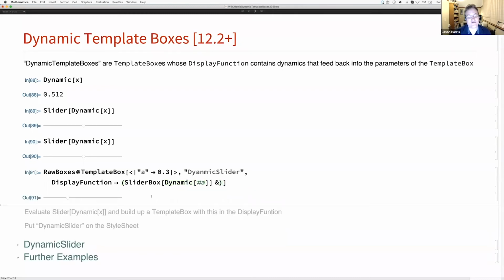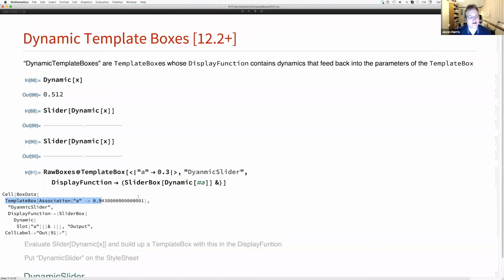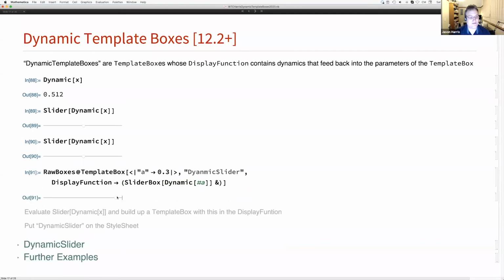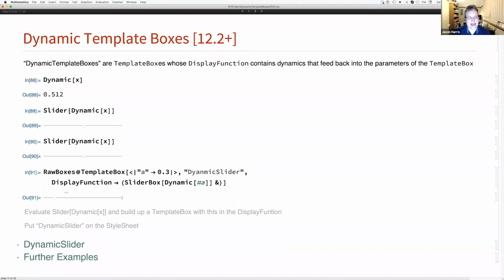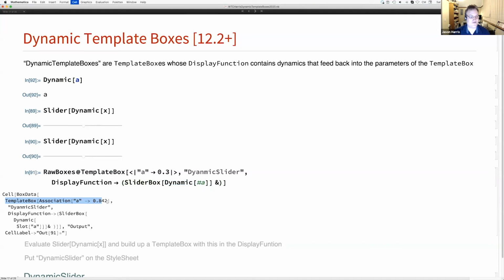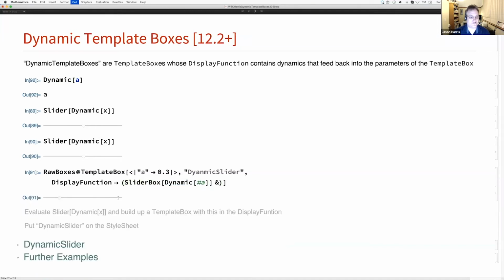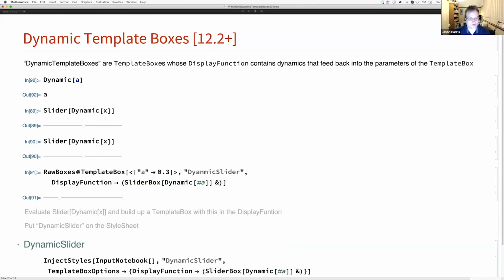And so now, as I move this particular slider, it's going to be reflected. It's going to be extracted, and it's going to change the value of A in the template box argument. So instead of being a template argument that we could edit before, the dynamic is now feeding back through, instead of to some global A. If I take a look here at A, it's not being set. We see it's independent. It's independently scoped. It's changing the actual argument of the association. So it's feeding back into the argument list of the template box. So kind of simple, but actually quite powerful, as we're about to see.